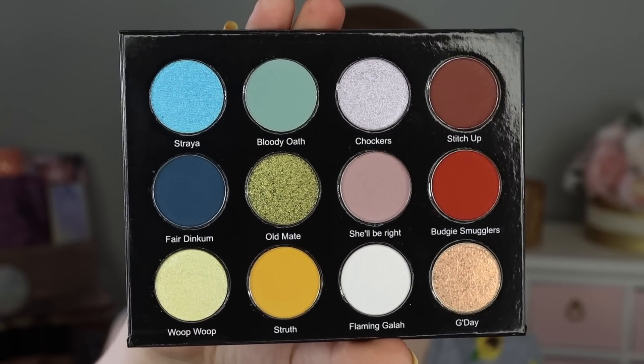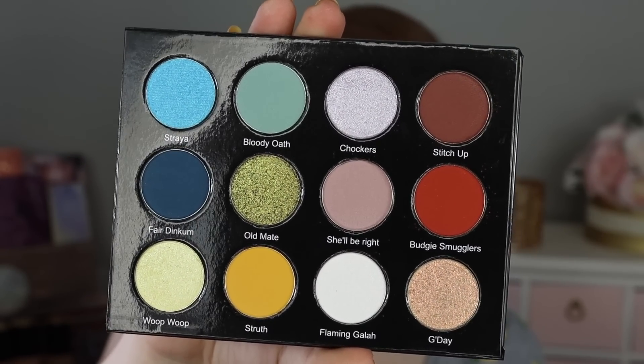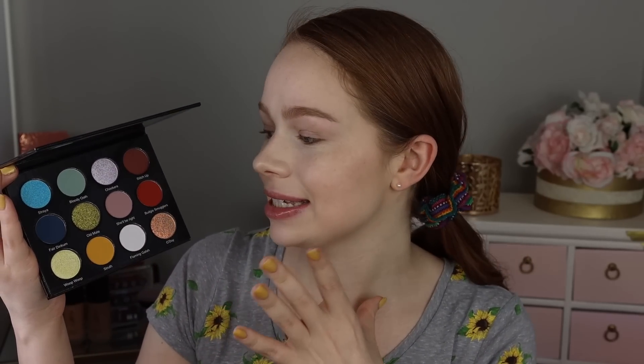So here's what it looks like — you've probably already seen it at this point because mine accidentally got sent to my old address, so I had to have my parents ship it to my new address. I couldn't wait two months, but luckily it arrived in perfect condition and it is stunning. This palette retails for around $72 US dollars, so it is a pretty penny. But it's coming from Australia and it's all handmade shadows from an indie brand, so if the quality is amazing, it could be worth it.